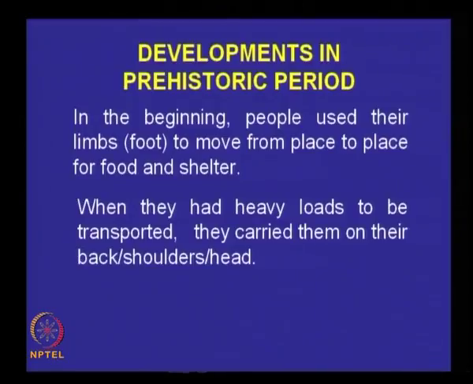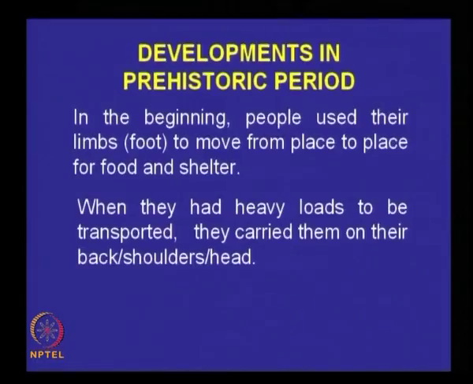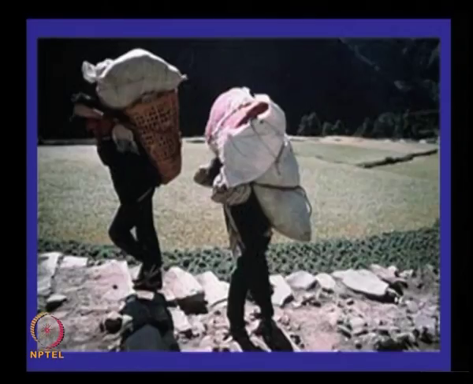And when they had heavy loads to be transported, when they gathered more food items to be transported to their shelter, they carried them on their back, shoulder or head, whichever way they found more convenient. They had their own way of packaging and fastening the goods to their body, to the shoulder and so on, and carried them safely to the destination.